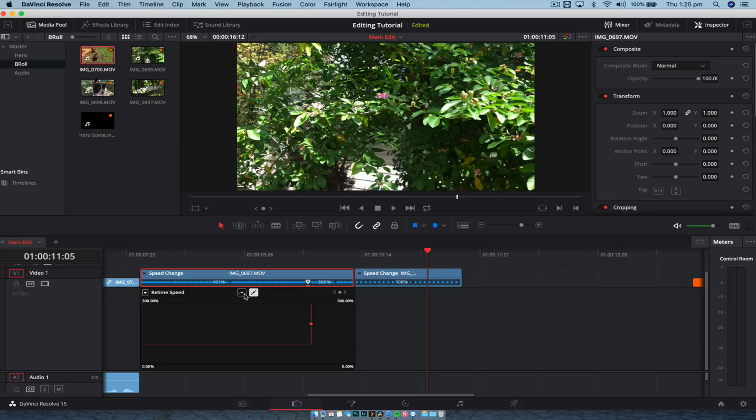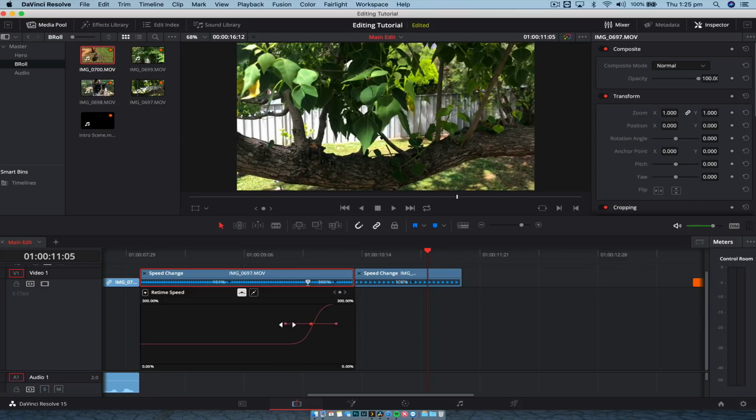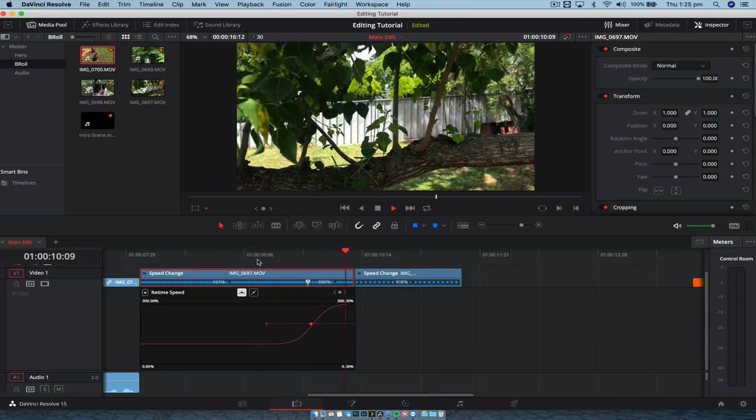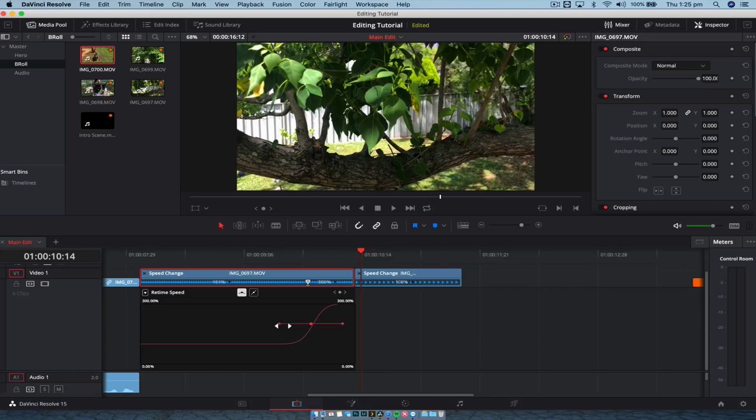Once you've got it, all we do is click this one here, and it changes from a linear point to a, I think it's a Bezier, I don't know. Anyway, it does this nice fade in and out, and we can change the handles here to increase the fade, make it more dramatic. So what we're going to do is make it nice, and I think maybe a little bit more dramatic than that. I'm going to do like that.